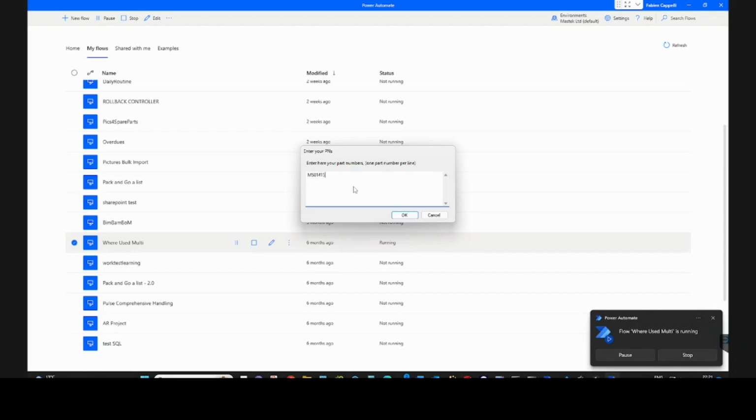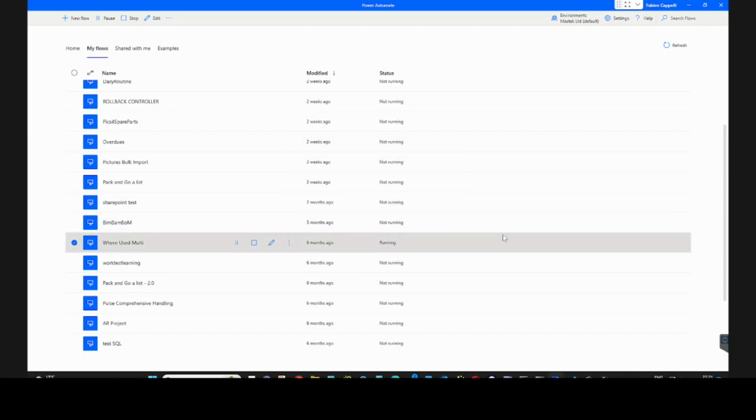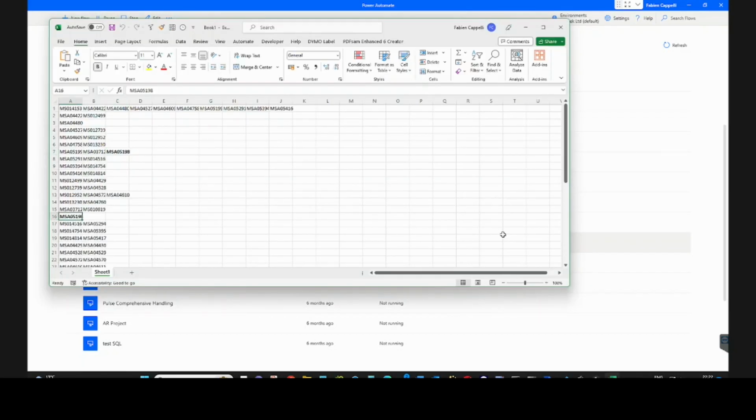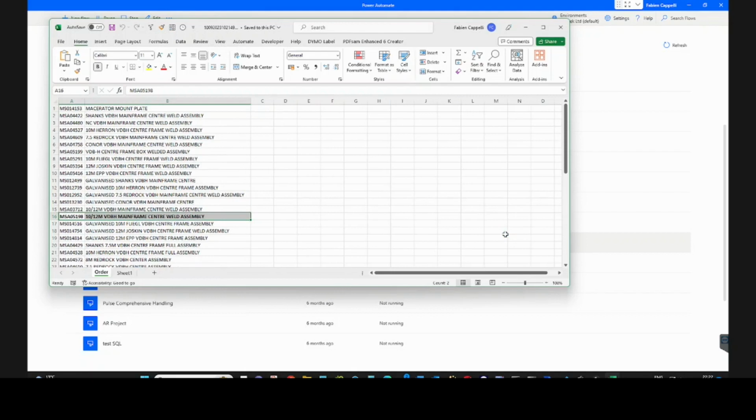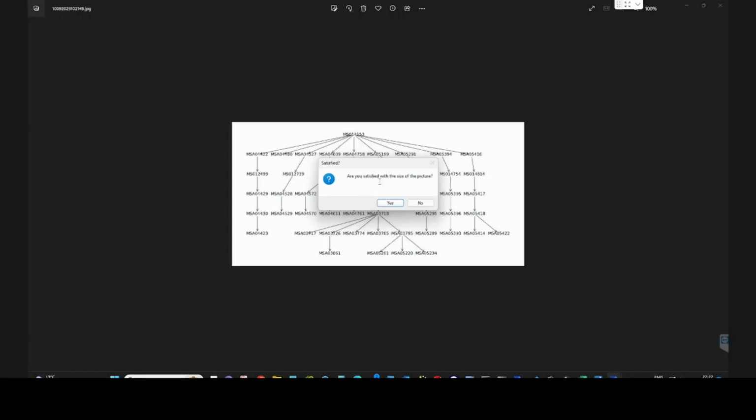So here I'm just playing with one part number, but I can do that with several part numbers, which is very interesting and more in line with the real situations that we have. We will be asked to revise a few parts, and we need to know in which assemblies they are used. Here I will just run with one part. And again, it will draw me a picture and create an Excel file summarizing all the different information of dependencies for me. Not only, so here I'm not satisfied with the size of the picture, so it will provide me with a bigger one.